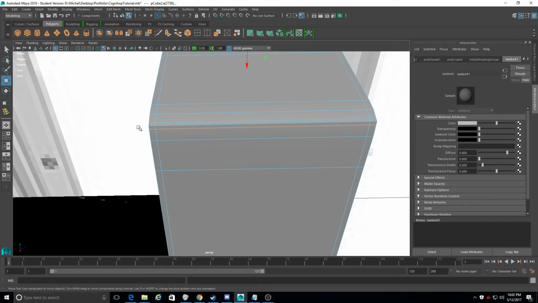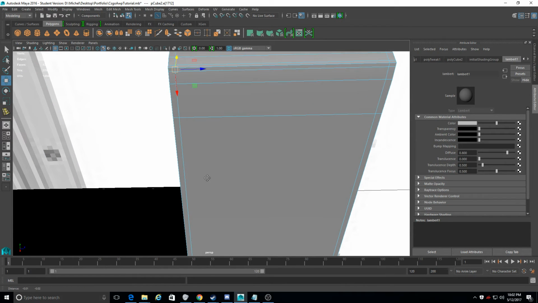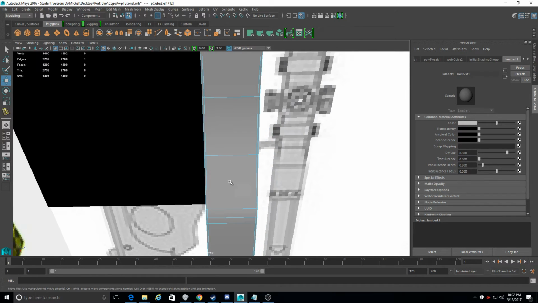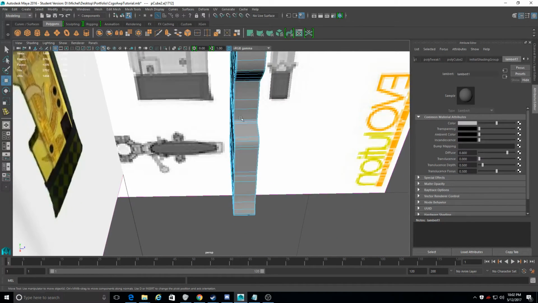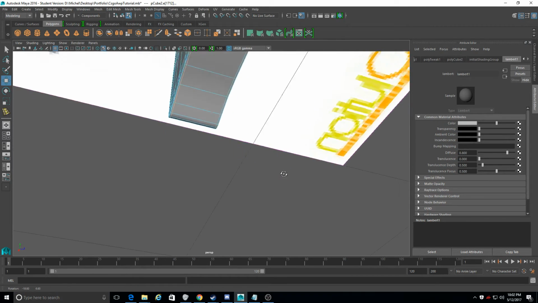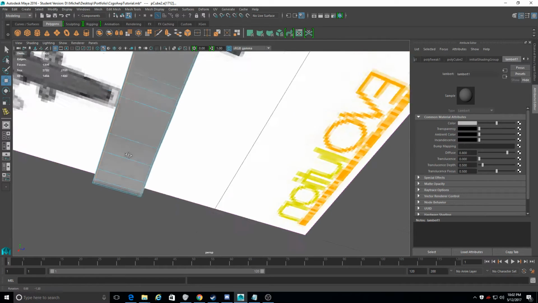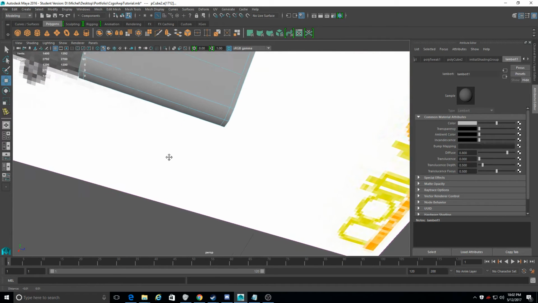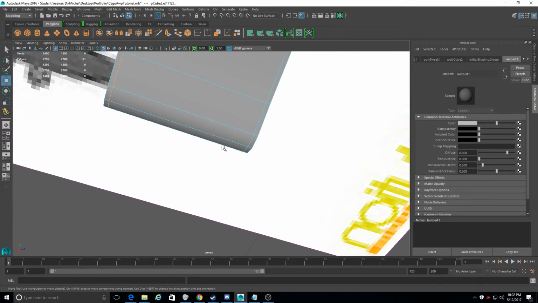Now we're going to go to here, do the bottom one. Go all the way down. Select to here, there, there. Click on the next one, which is here. Undo. Go here.